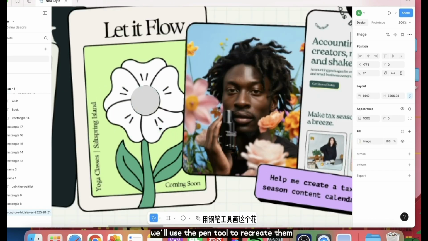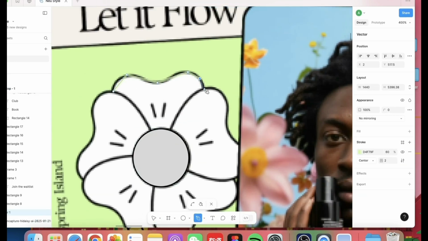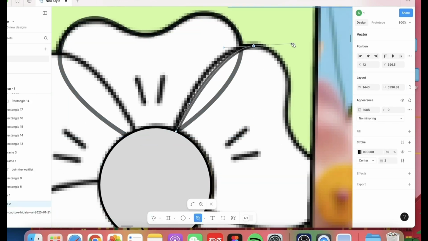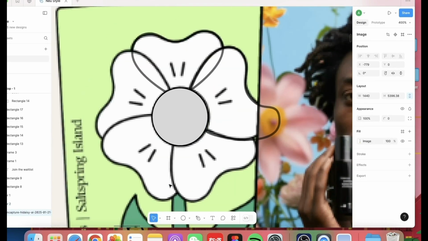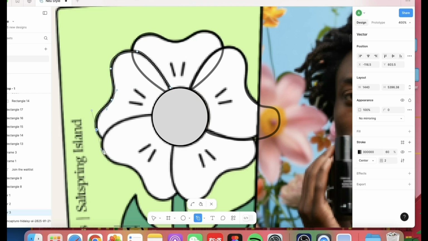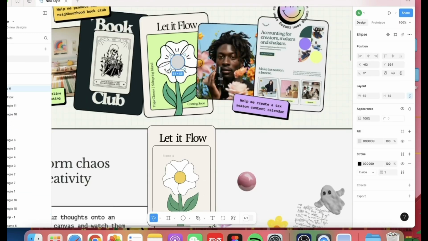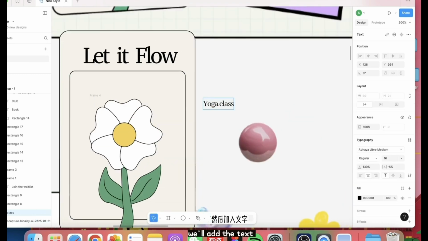For the flowers, we will use the pen tool to create it. Finally, we will add the text.